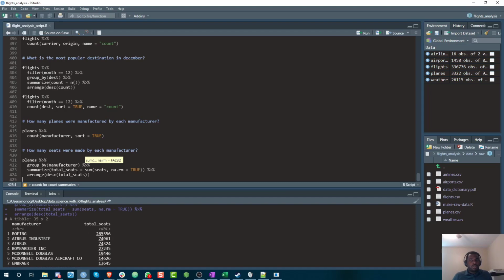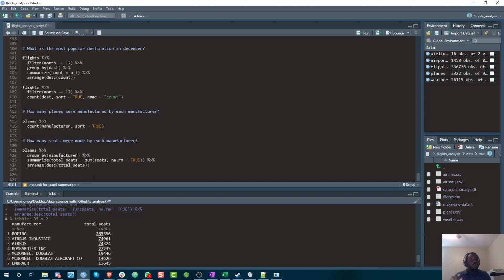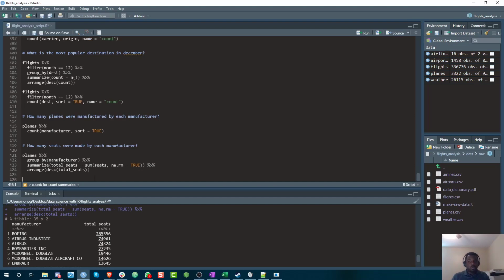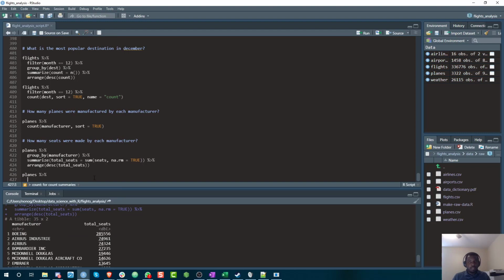So that's how you're going to have to do this. You're going to have to use group by and summarize with sum inside. I said that count is used instead of summarize with n, but you can also use count if you're using summarize with sum, and this is how you would do it. Not flights, planes instead.